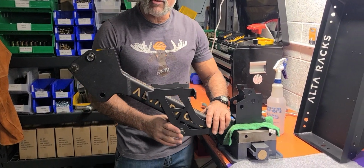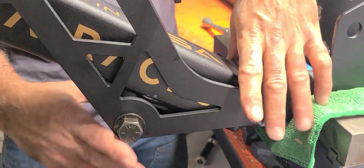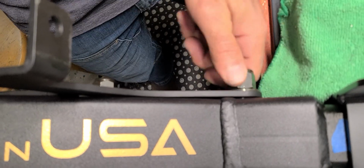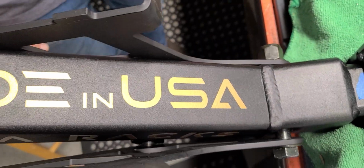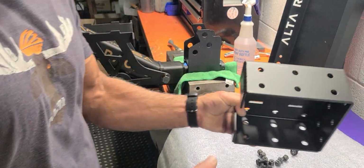Alright, we put the bolts on, and as you notice, everything's still loose. I literally just hand tightened the nuts, the nylock nuts and the washer. You can see the setup. Michael, come on top and kind of show the folks what we got here. We got the bolt, we got the washer, we got the side plates, we got a washer, and we got a nut, and everything's loose, right? I literally just hand tighten. So I'm keeping everything in that level of tightness. That's how you want it, because it helps with alignment when you have multi-dimensional alignment going on.